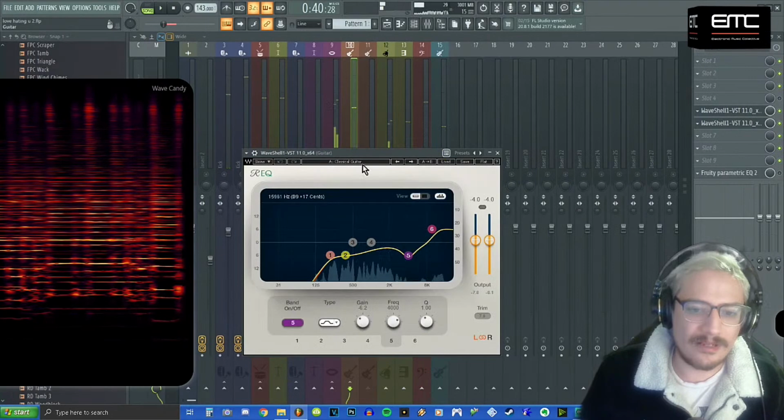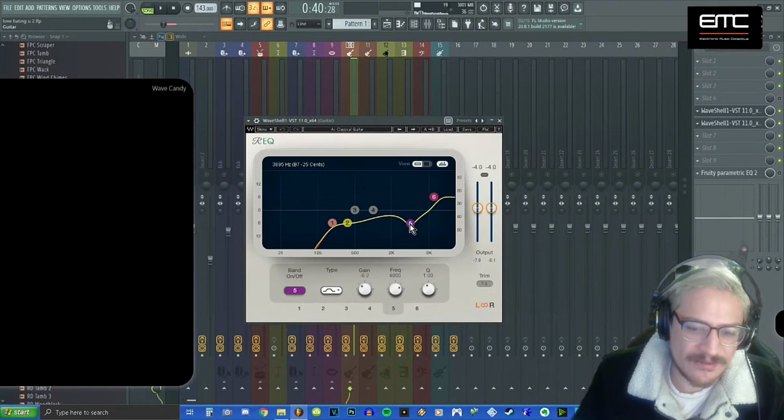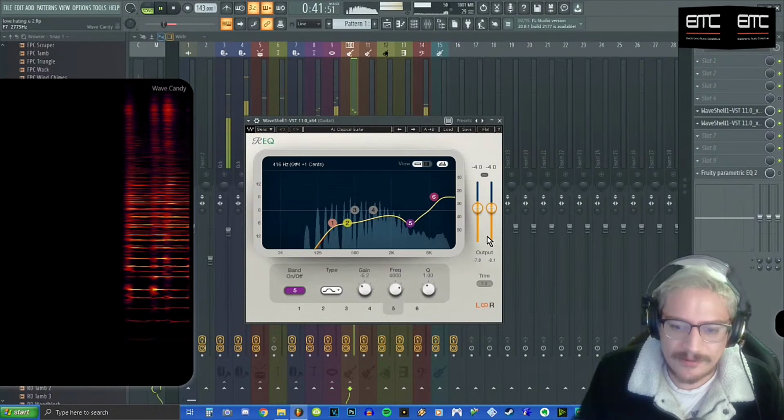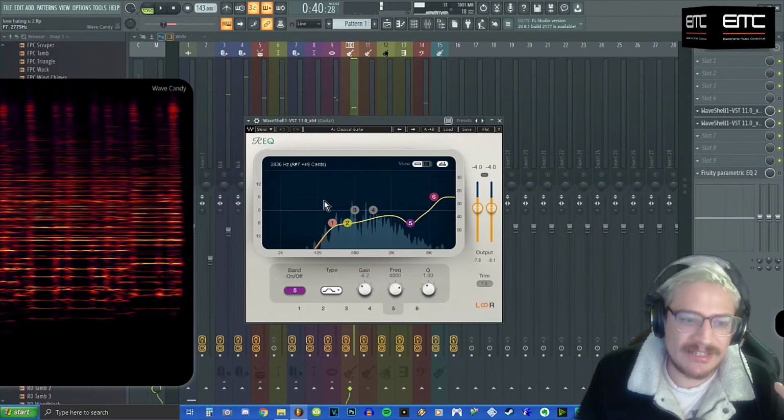Now, for the EQ of the guitar, what I did was I lowered the hurty part, which is about the 4,000 hertz, the part that hurts your ears, but I brought out the super high part of the guitar really loud because I really wanted to have a shaker sound, so it matches the shaker. So you could really hear the chick, chick, chick in the guitar strumming. It sounds like a high percussive instrument.